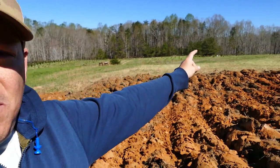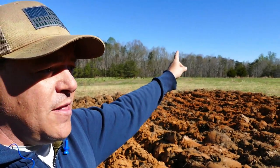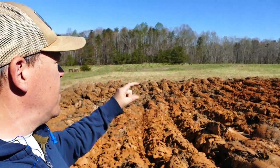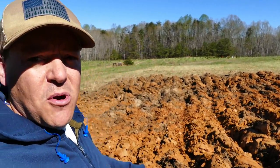But let me go over now. Stacy's on the other tractor, where we're going to plant some Leland cypress in that back corner of that field. So we'll go over and take a look at what she's doing. And then there's a third area we're going to work on right over here, and I'll talk more about that in a minute.